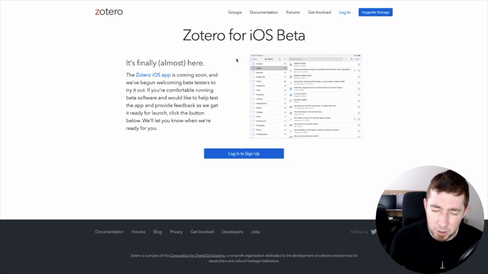And again, one thing I'm just loving about Zotero is that this is free and open source software. This isn't going to cost you anything, likely. And I'm not sure if they're going to charge for the mobile app or not, but what they really seem to charge for is the online storage. And if you're not using that, there you go. And you might actually have to use online storage to access the beta, and that might be where they make their money. But you know what?